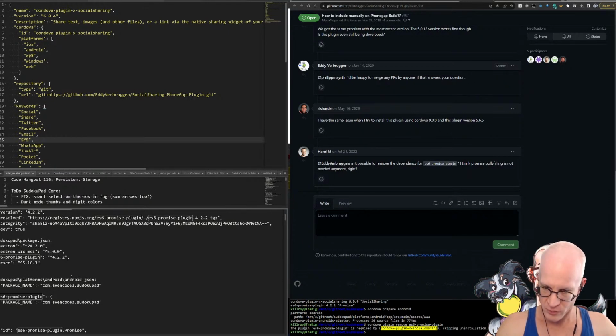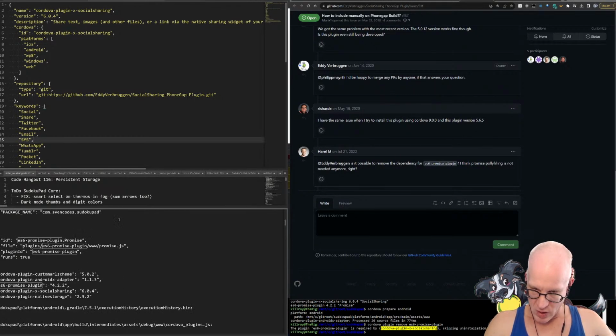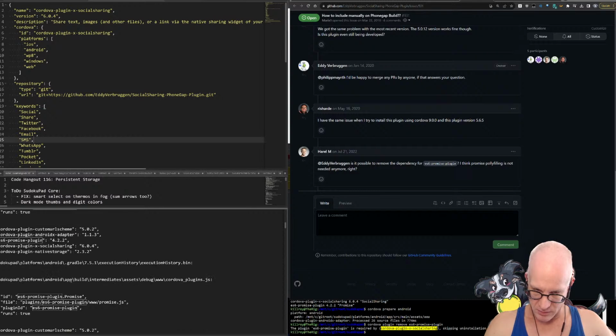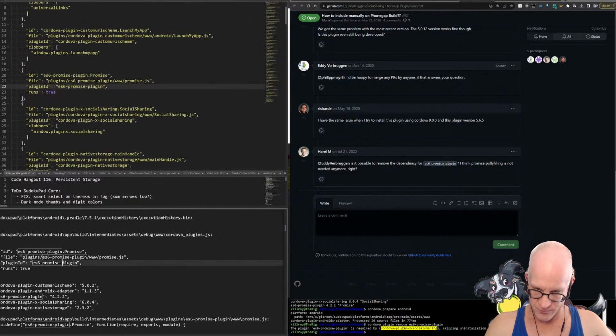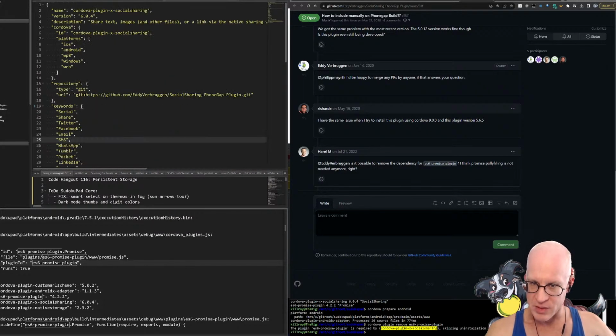All right, let's see what we got. Where is this dependency declared? Cordova plugins, intermediary assets. How does it declare this dependency?